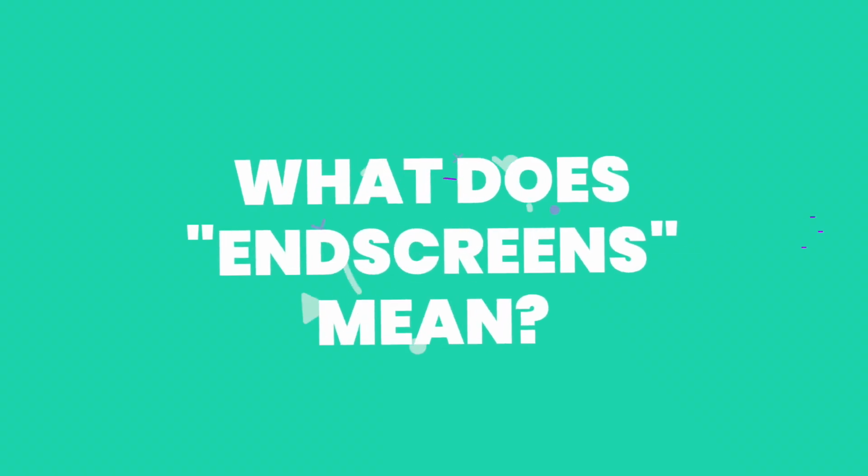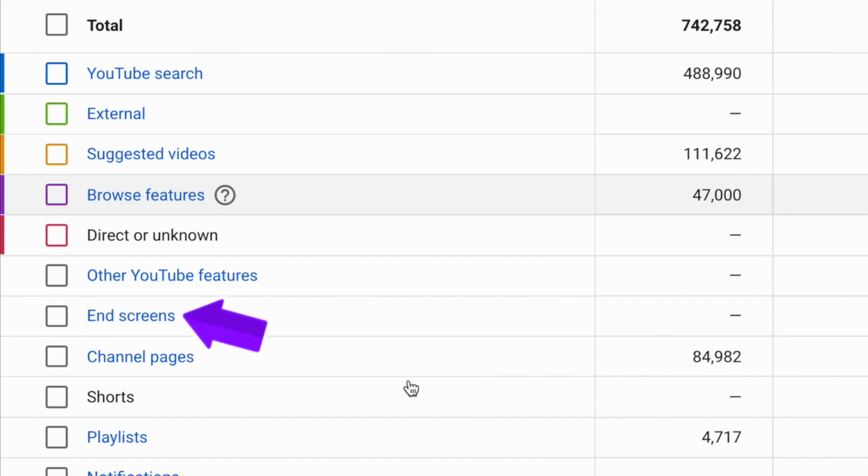Then we have your end screen. Now I like this one. You tend to see higher viewer durations from people who find your videos through end screens, which is why they're really important to use in your videos. And again, clicking on it will show you which videos get views from end screens. If you don't use these, watch this video about why you really should and how to get the best result.